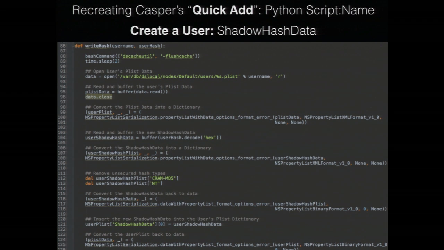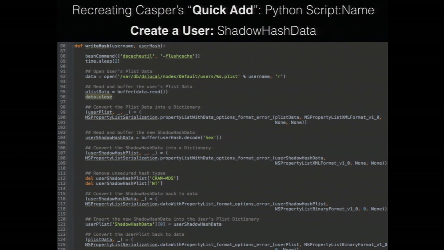Once we have this, there's some insecure hashes that OS X doesn't create by default, but if you were to enable SMB file sharing, it creates this NT hash, which is easily crackable by anyone who is familiar with cracking tools, and also this MD5 version of that password. So we want to get rid of those because we don't want to be sending them in our script.